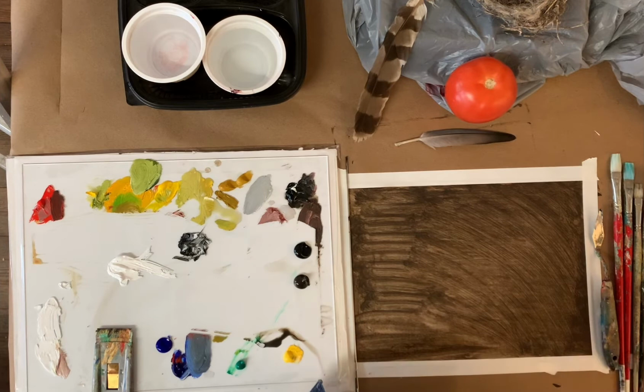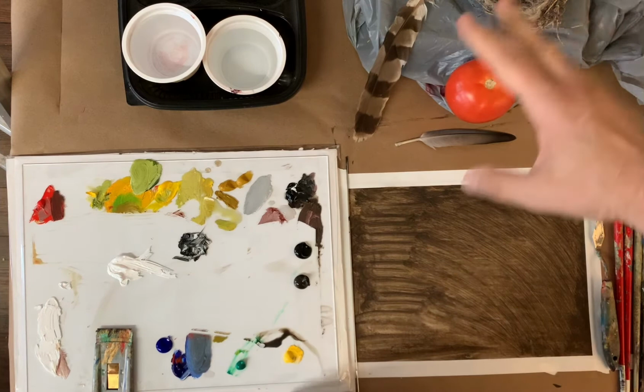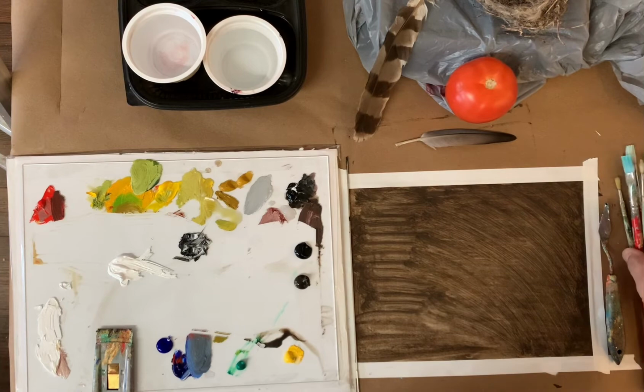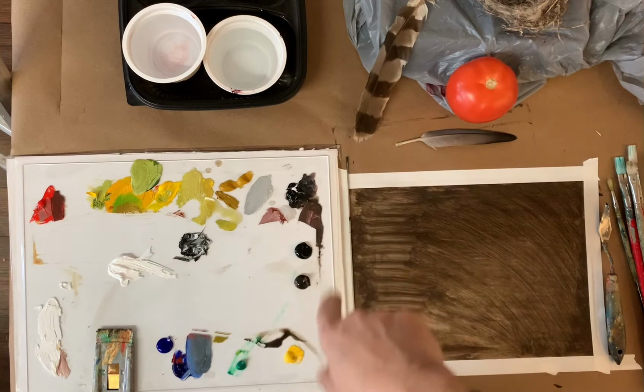So I set up a still life, with a few colored objects as well as gray and black objects, just to give you a chance to see me operate. I have a selection of brushes, some fresh water. I've laid out my palette the way I have.